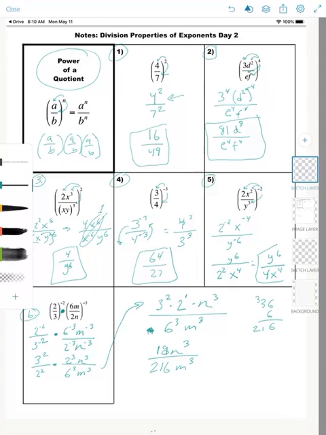And then I know that 6 goes into both 18 and 216. It goes into 18 3 times. So I'm dividing by 6 here, and then I just did that multiplication problem, so this goes back to 36. And it turns out that 3 goes into both of these, so I can go 1 and 12. So all of this ends up being n to the third on the top and 12 m to the third on the bottom.